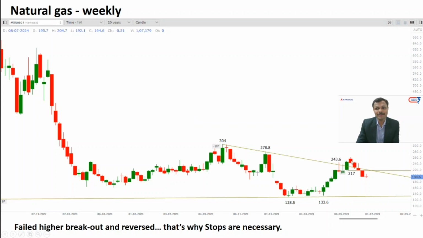Yes, it was a strong breakout. Prices even went towards 265, 270 levels, but it didn't sustain. It again came down. So we had maintained a stop loss of 217. If it breaks, it is expected to go down. Again, the momentum is negative and we still maintain a negative view in natural gas and expect prices to dip close to 185, 180 levels on the downside. And if it sustains below 180, as in the daily chart it is giving, we may see some extended losses towards 165, 160 levels also.